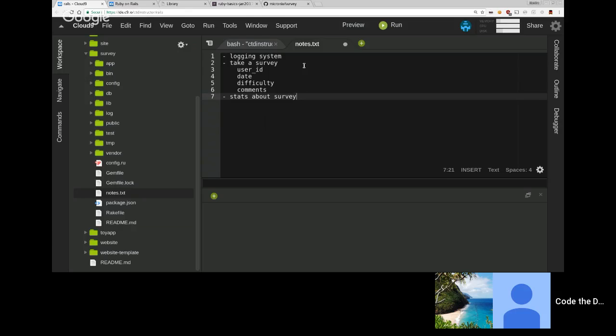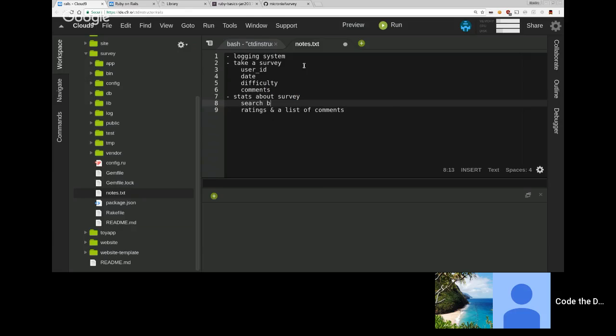And then we also want to see comments. So ratings and a list of comments. It seems like it would be good if you could do a search for the surveys taken based on the date, so that you're not having to look for everyone that was ever. Right. Yep. So that would be good. So maybe search by date.